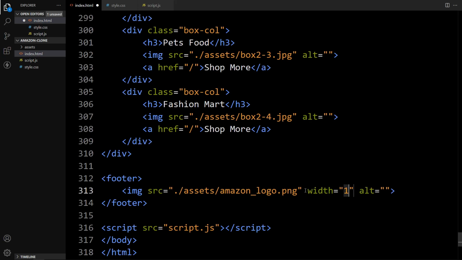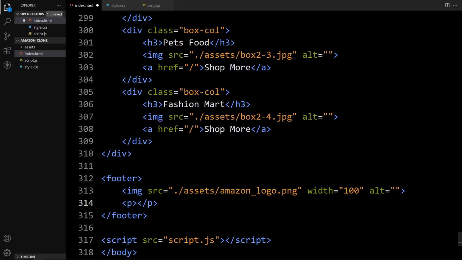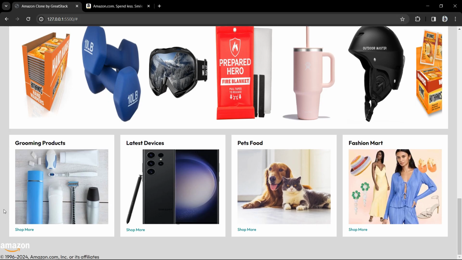So the width will be 100. After that we will add one copyright text in p tag. So let's add this text, and after adding this, come back to the web page. You can see at the bottom we have this Amazon logo and this text.